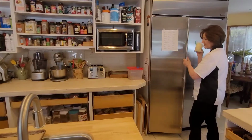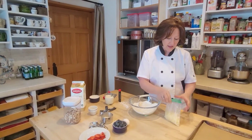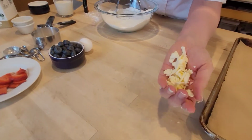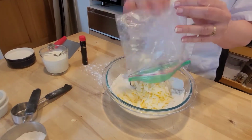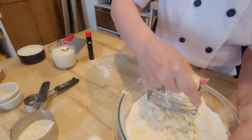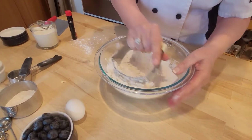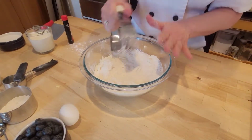So let me grab my butter right in front of me. So this is all frozen. I froze it, I put it in a little bag, and you can do that ahead of time as early as you want to, but I have these really cold, hard chips now. See that? Hard, cold frozen butter. And I'm just gonna dump them in here. Get every last morsel. All right, now I'm gonna coat it all. It's kind of, well, it's hard. And I'm just covering it. I'm not pressing down with this here. I'm just stirring basically and getting everything coated with the flour.